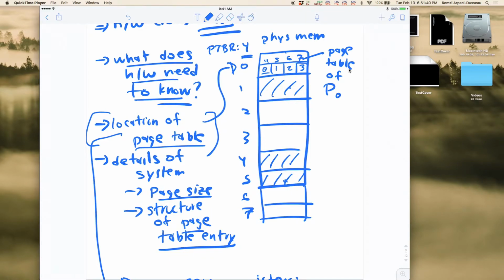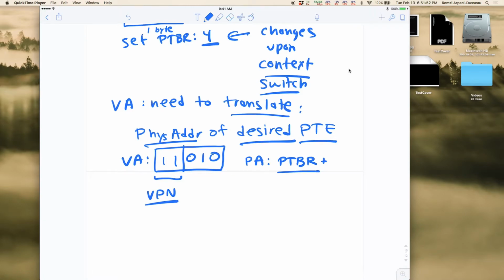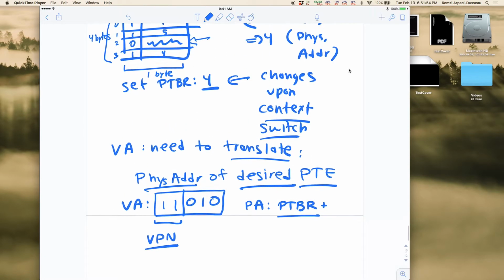We're trying to reference the third entry. What address is the third entry? What physical address is that? 7. How do we get that? We get that by taking the page table base register plus the VPN, and there's a hidden part of that because I made it easier here, plus the size times the size of the page table entry. The page table entries here are just 1 byte, so it's an easy thing where we just add the VPN.